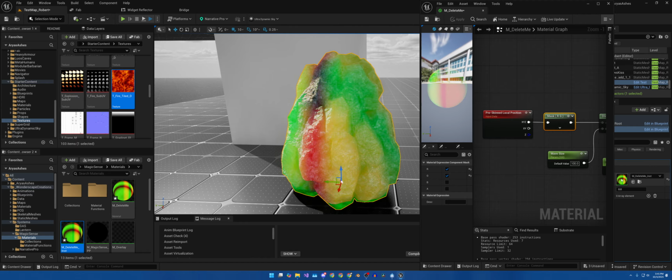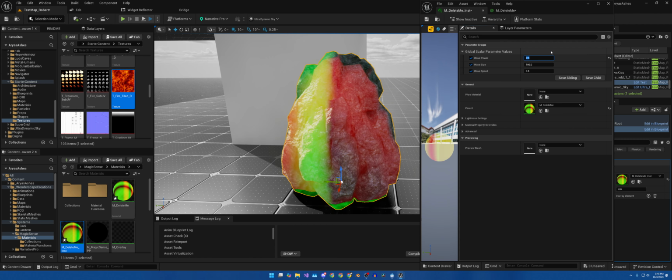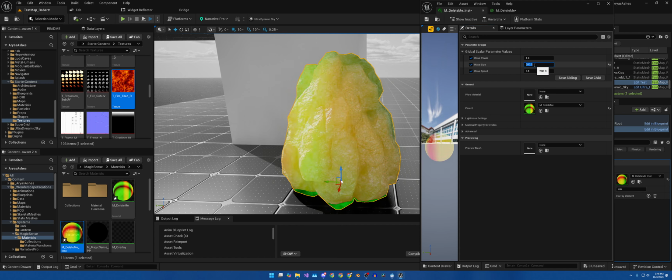We can open this instance up of it. As you can see, we're making changes to it. We'll also do 200.